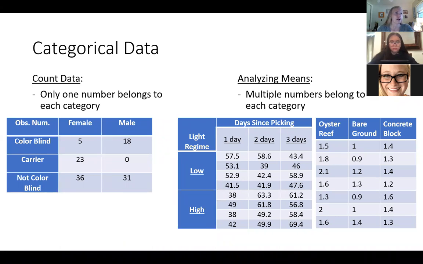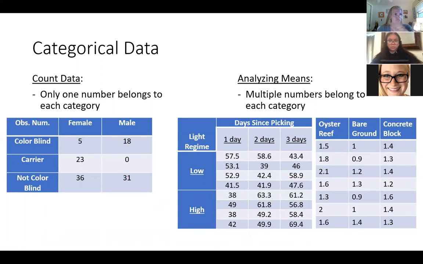This one would have count data, so our numbers are actually discrete variables. We're literally counting the number of females that are colorblind, males that are colorblind, females that are carriers, males that are carriers, females that are not colorblind, males that are not colorblind, right? So these are all representing counts. Like you counted 5 females that are colorblind, right?